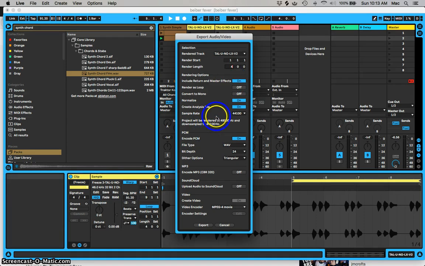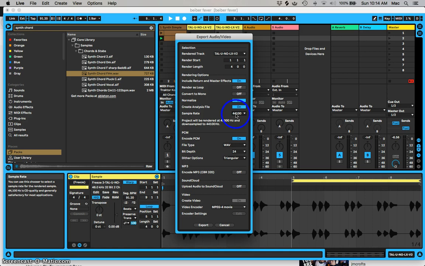So if you want to kind of use their effects instead of your DAW's effects, then you can do that. All right, so next thing that's really important is, you see right here where it says sample rate. You want to make sure that's at 44100. Sometimes by default it'll be at 48000. You want to make sure that that's at 44100, because the DJS will not read at 48. It will only read at 44100.